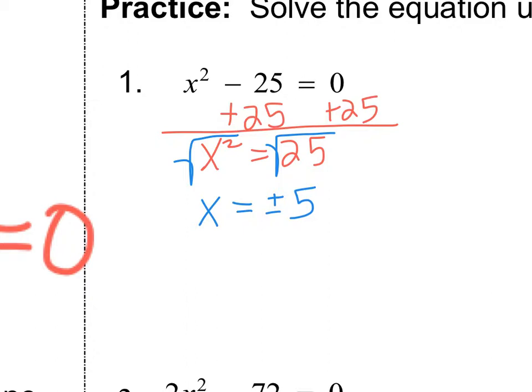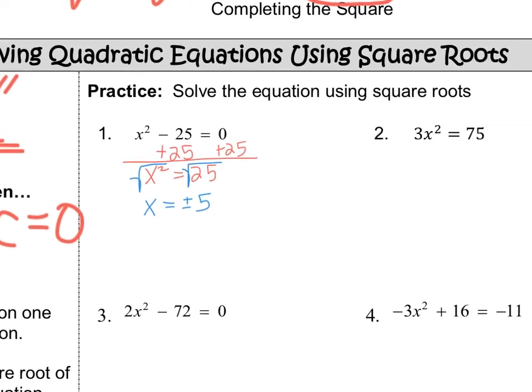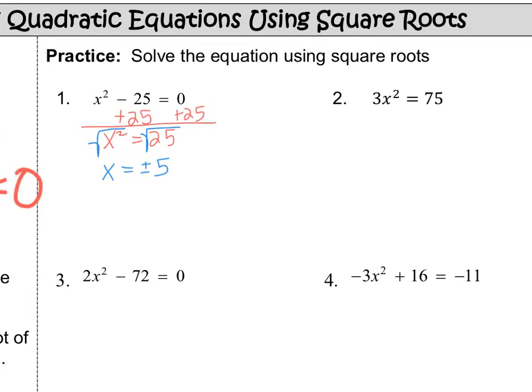Okay, so I want you to pause your video. Well, let's first talk a little bit about number 2 before I have you do it. On number 2, you could take the square root of 3 on both sides, but that's going to become very, very messy. You need to isolate this x squared. So before you do anything else, divide both sides by 3. So I want you to go ahead and do number 2 and number 3 on your own. Actually, do 2, 3, and 4. Pause your video while you work through them, and then check back for the answers and the explanation.